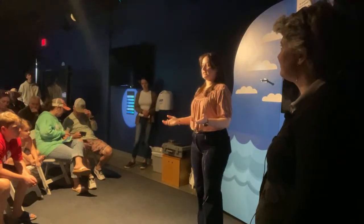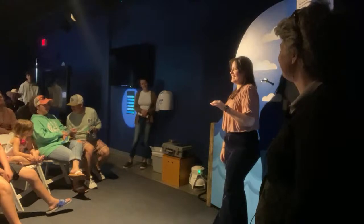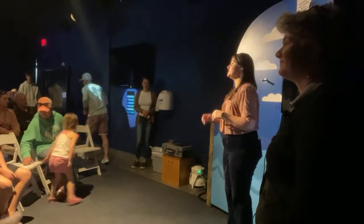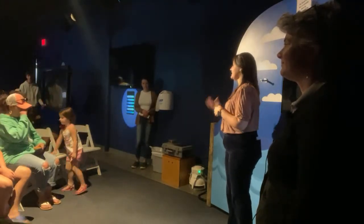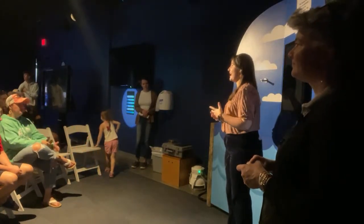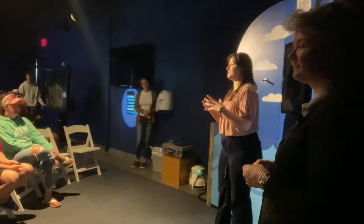And I'm really interested in these habitats because of their ability to do things for us, for people. And those things that they do are called ecosystem services. So the ecosystem services that I am most interested in are nutrient cycling and carbon storage. So wetlands, like mangrove forests and tidal marshes, whether those are salt or fresh marshes, are really, really good at cycling nutrients and storing carbon. And that's because of a couple of different unique features of these systems. So first of all, they're wet, right? It's in the name, wetlands.